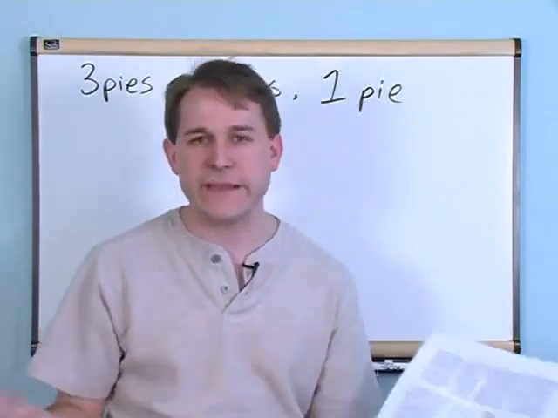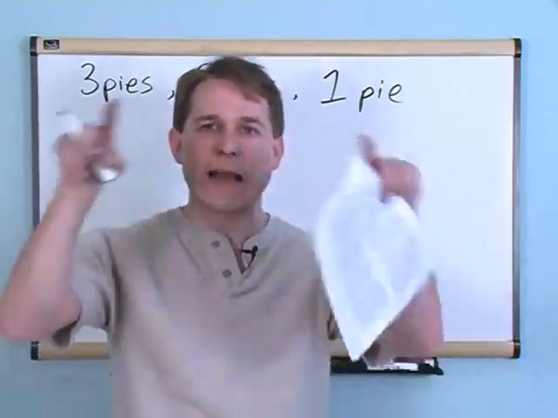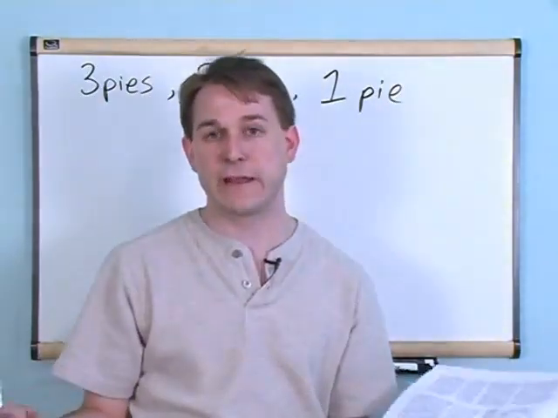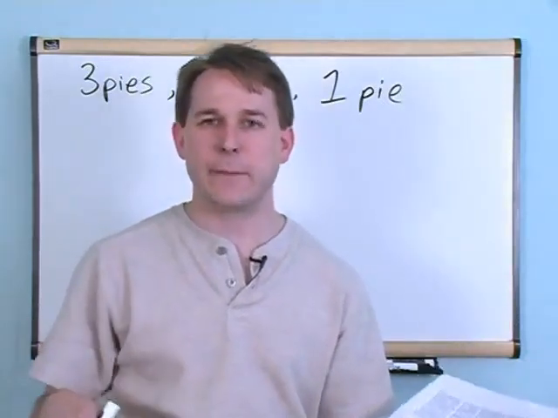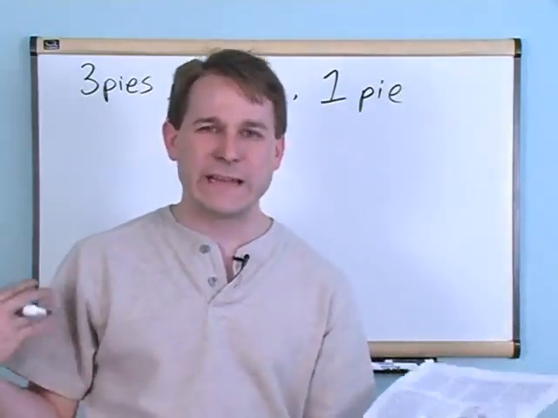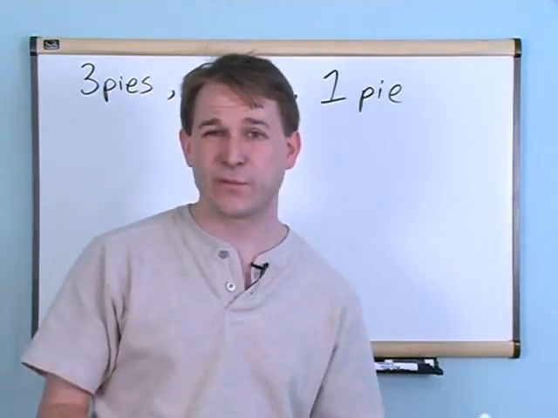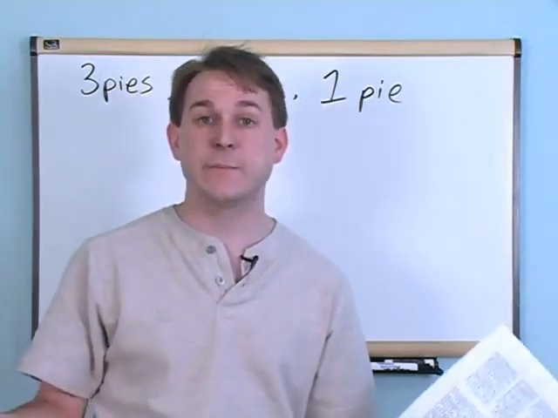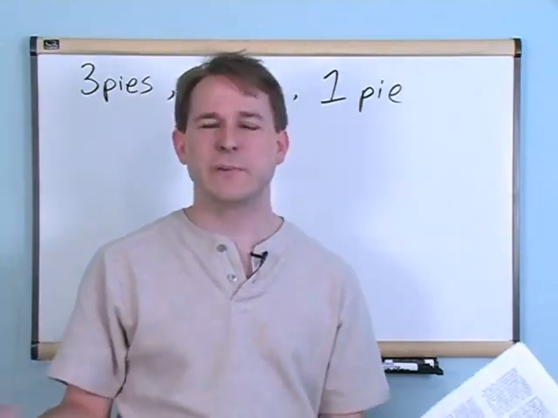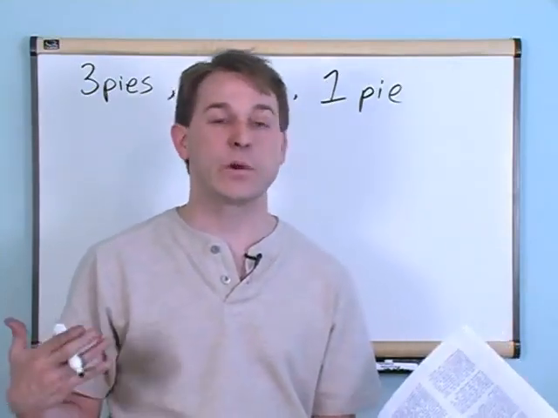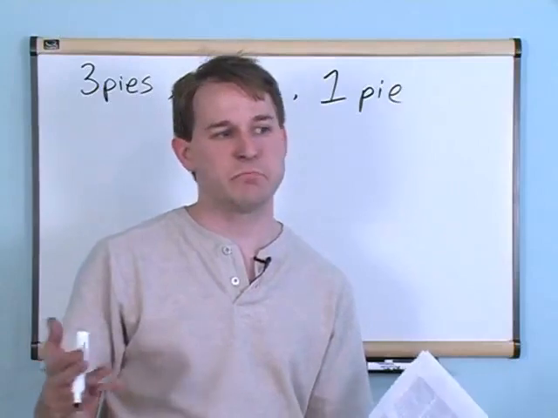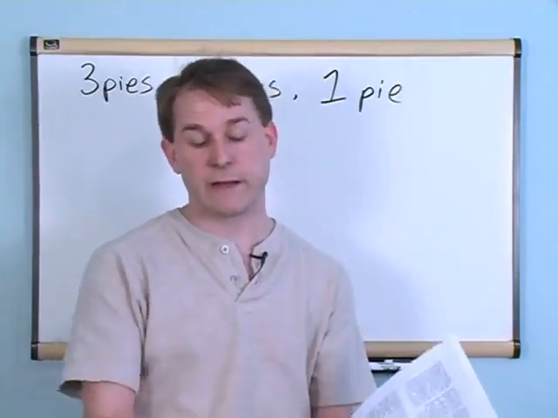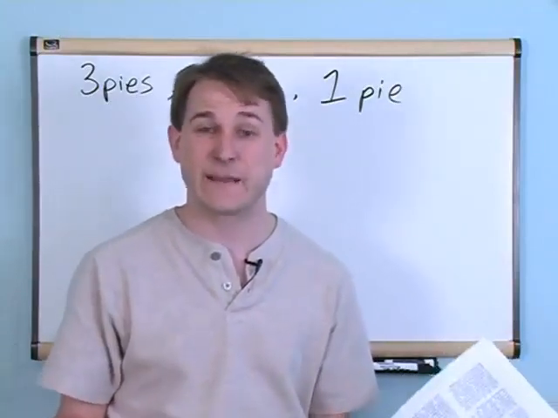What do you call those pieces of the pie? Because if the pie is 1 whole giant circle, we call that a pie, and you start cutting into that pie, well, if you start eating some of the pie, then what you have left over isn't going to be a whole pie, right? It's going to be something less than a pie. It's going to be a part of the pie, but it's not going to be a whole pie. And you're going to have some pieces left over.